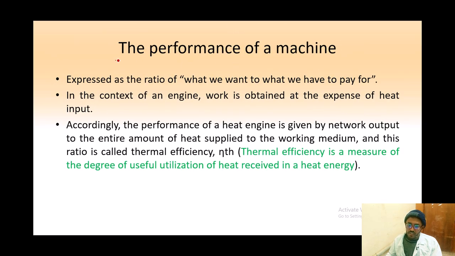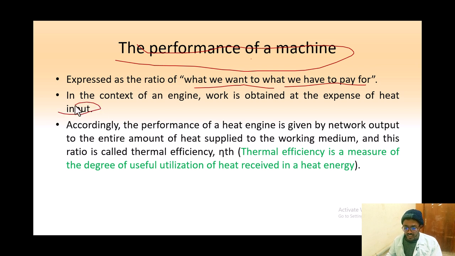So let's see how we measure the performance of a machine, expressed as a ratio of what we want to what we have to pay for. In the context of an engine, work is obtained at the expense of heat input, right? Accordingly, the performance of a heat engine is given by the net work output to the entire amount of heat supplied to the working medium. And this ratio is called thermal efficiency. Thermal efficiency is a measure of the degree of useful utilization of heat received in a heat engine.